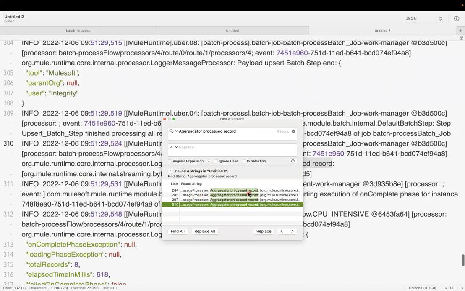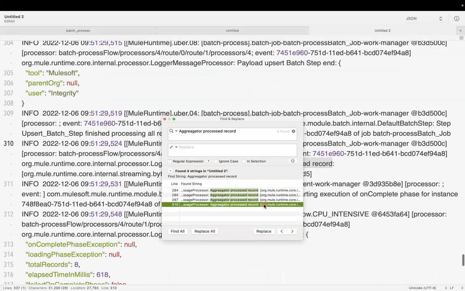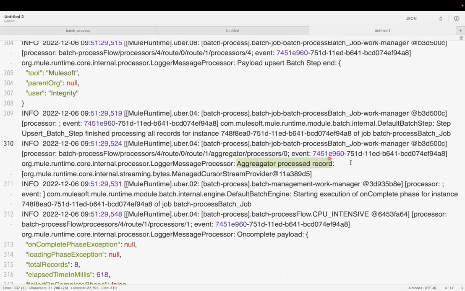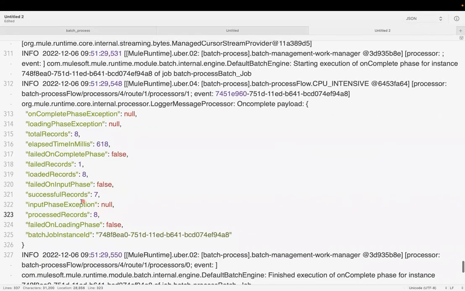And since we have 7 successful records, the first 3 aggregator batches will execute 2 each. That means 6 records, and the last aggregator batch will execute 1 record, because we have only 1 left within the batch process. That's how we can execute the batch steps with aggregator.